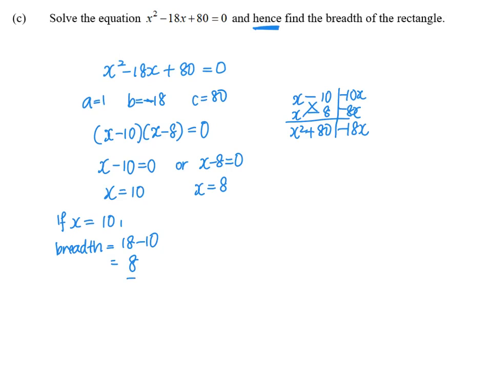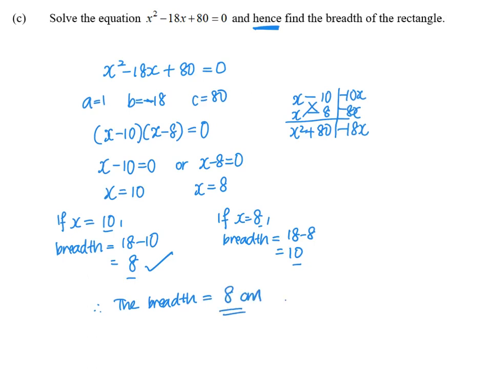That means this breadth is definitely shorter than the width. If x is going to be 8 cm, the breadth now will be 18 minus 8, which is 10. But can the breadth be longer than the width? In this case, I will prefer the answer to be 8 cm. So I'm going to use the answer 8 cm, and not use 10. Have you gotten the answer?